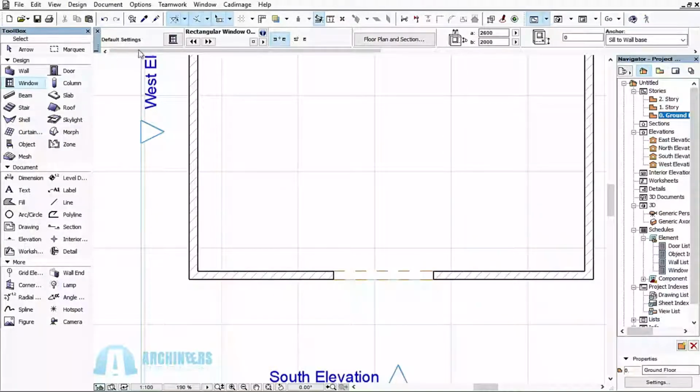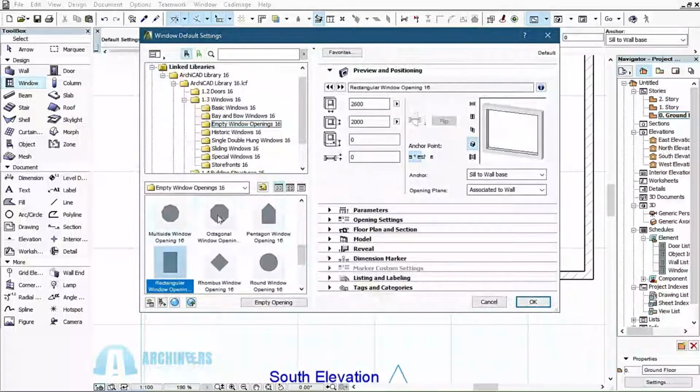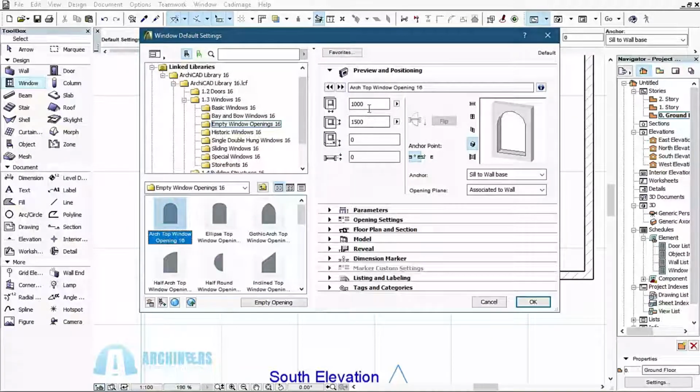Let's try some other designs of this empty window opening. Let's try maybe an arc top or a Gothic arc top. Let's try this as well. 2,600.